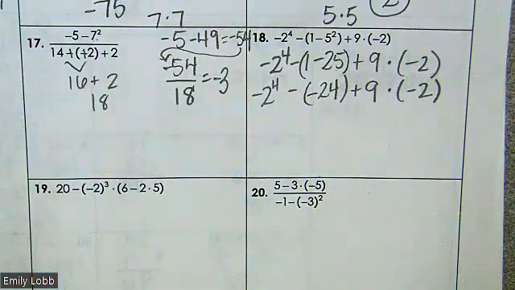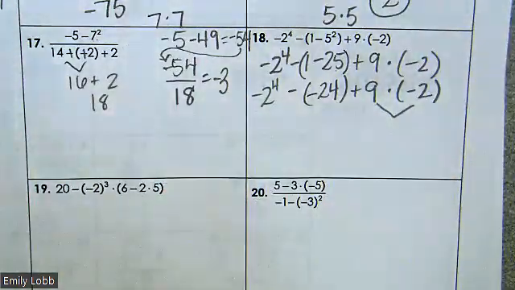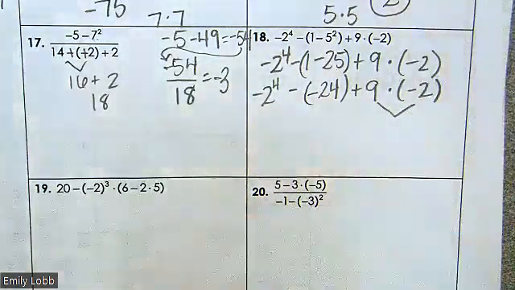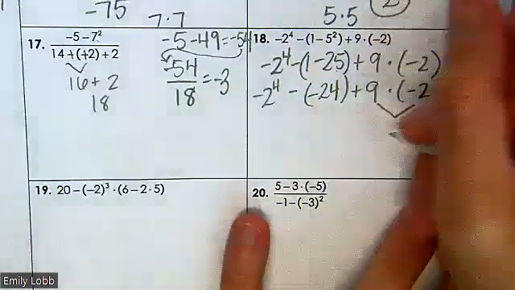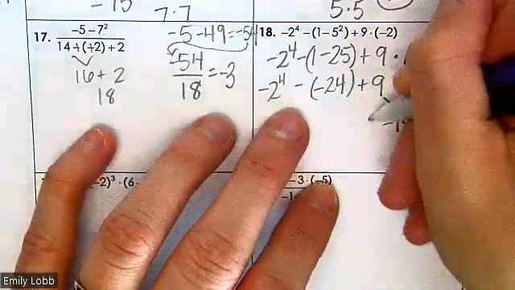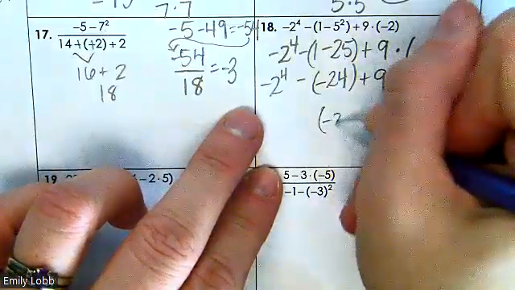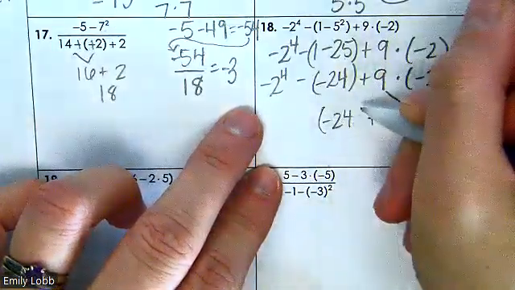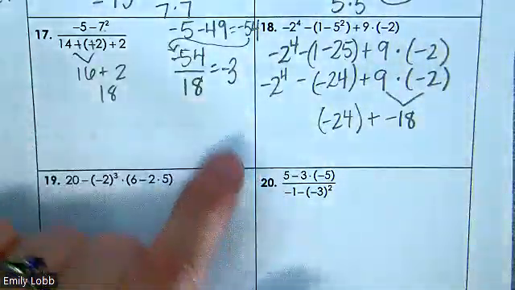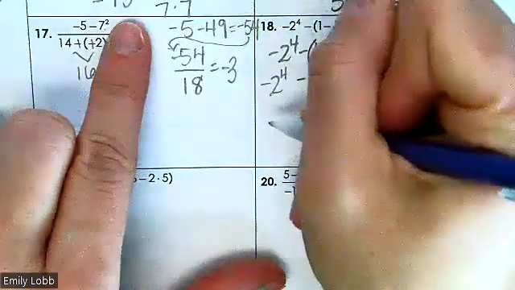What am I going to do first? Multiplication. So what's 9 times -2? -18. You can bring down this plus still if it's helpful. Bring down the rest of this. I probably should have done my exponent the next step, but it wasn't connected, so we can still do it now.